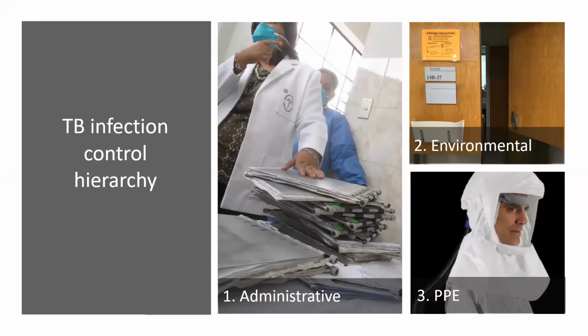TB IPC has been designed to decrease the transmission of TB in congregate settings. IPC is basically recommended practice for hospitals and other healthcare facilities around the world. And there are really three main TB infection control activities: administrative controls, environmental controls, and personal protective equipment, or PPE. Administrative controls are felt to be the most important in terms of the hierarchy of TB infection controls.